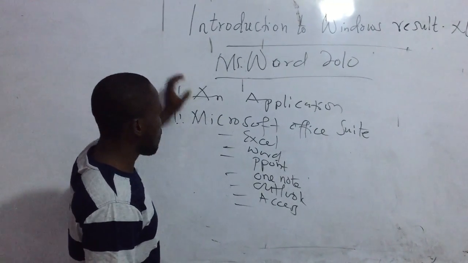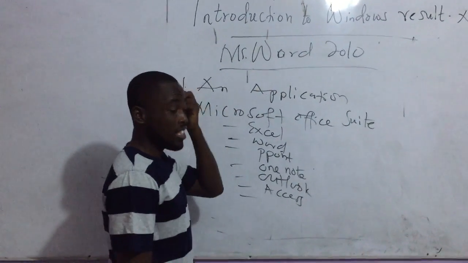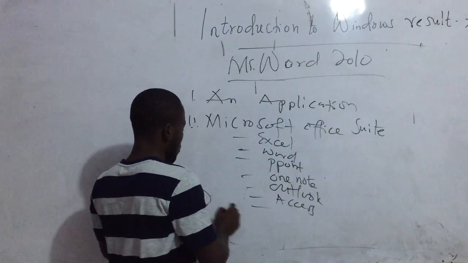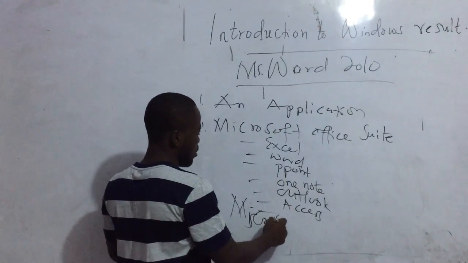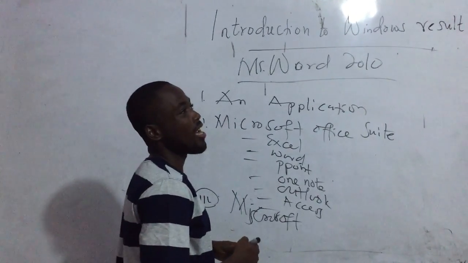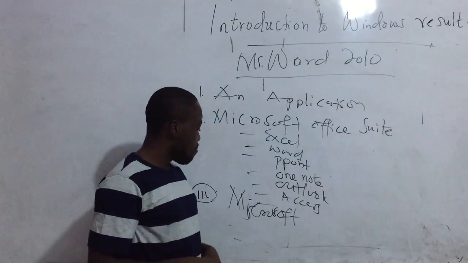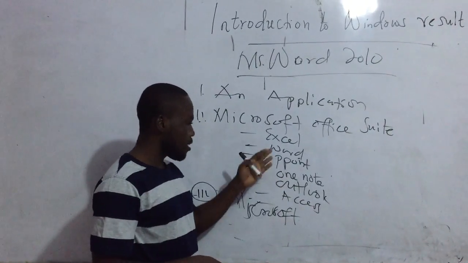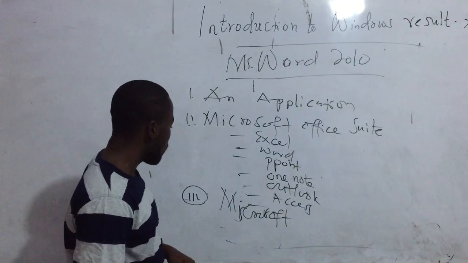So Microsoft Word is part of the Microsoft Office Suite, and it's an application software. It was designed by Microsoft Corporation. They own the license to MS Word. Apple didn't design Microsoft Word; they have their own, called Pages or something like that. Microsoft Word can also be installed on Macintosh, Linux and Unix operating systems. It's multi-platform.